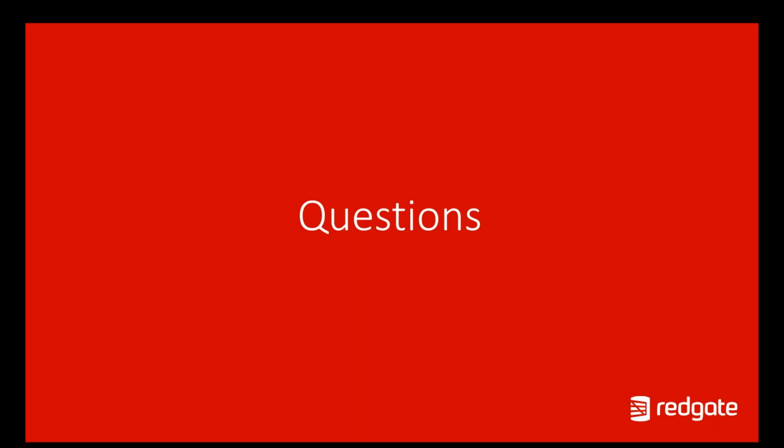So the first question is, how do we keep permission setting changes from migrating up? We have permissions specific to our dev environment that we do not want to migrate, but they are always detected as a difference. So really good question. Using the projects, you can actually specify a SQL Compare filter. We actually have documentation for that, so I'm going to go ahead and pull up the documentation and send it to you post the webinar, so you see how you can do that.